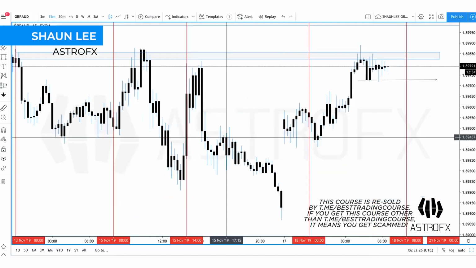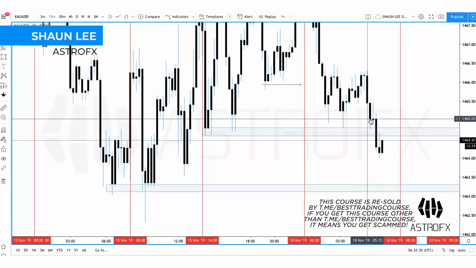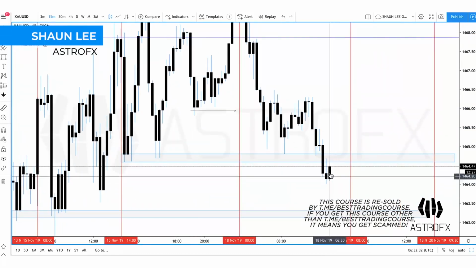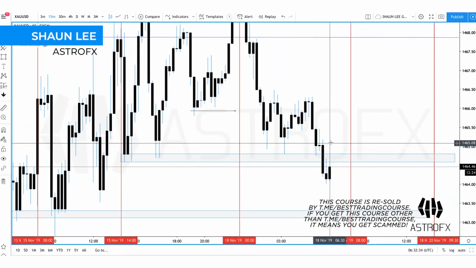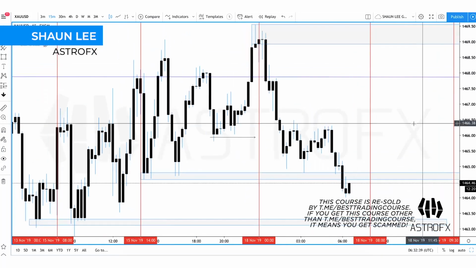I just wanted to focus on the gold and the GA. So at the moment, gold, as you can see, a new candle has just opened on the 15-minute time frame. So what we need to see is once we're breaking back above this area, we could then test into it and then shoot back to the upside.